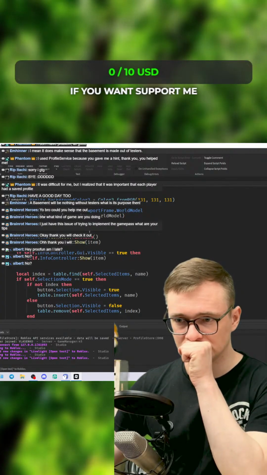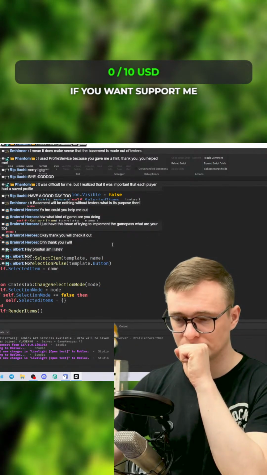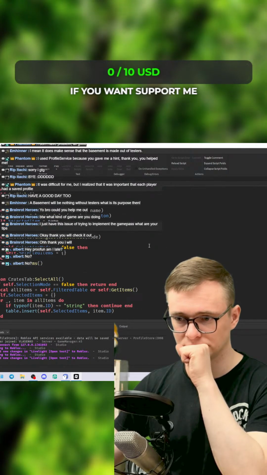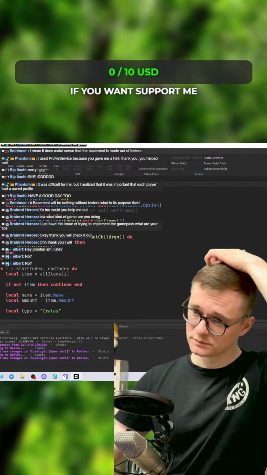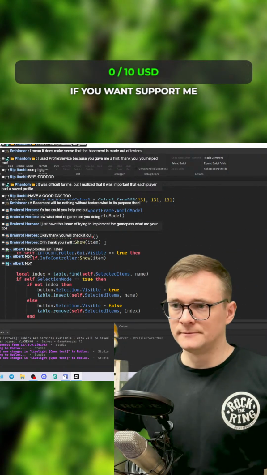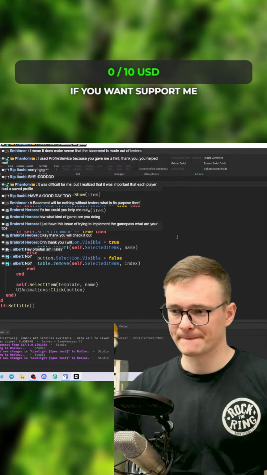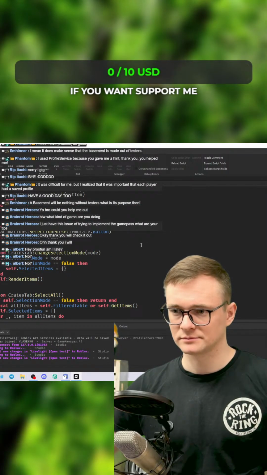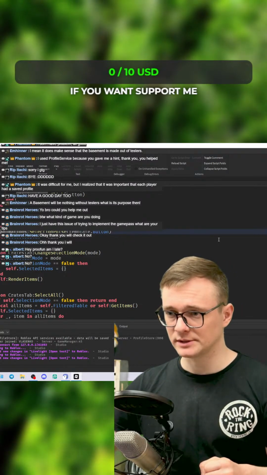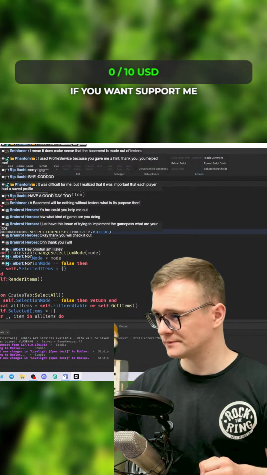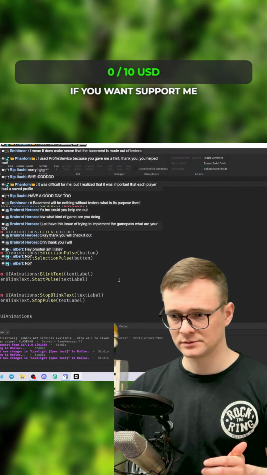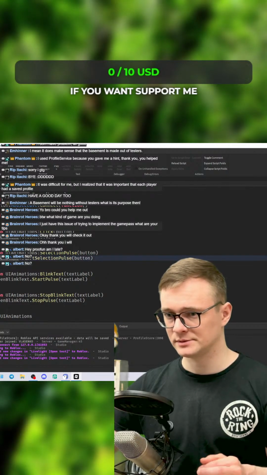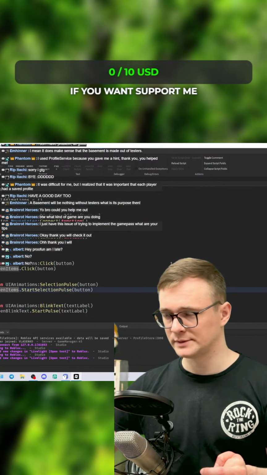So we need to stop pulsation. We need to stop that. UI animation selection pulse. Let's go here. Twin items, UI models, twin UI.